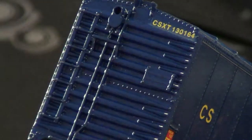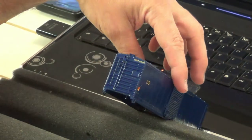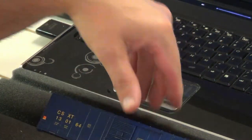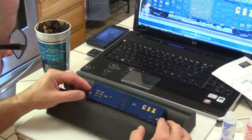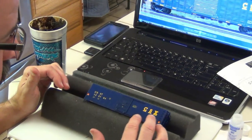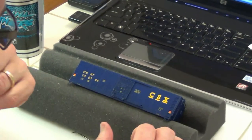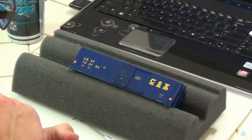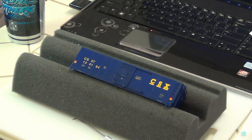Good. All right, looks good under the magnifying glass. So now you've seen us decorate one end and we've decorated the sides. I'll set this back down here. And what we're going to do now is apply our Micro Sol to this end and let it sit for a little bit and then sweep the chemical off of it. Then we're going to flip it around to the other side and take care of that. So we'll do that and we'll be right back.